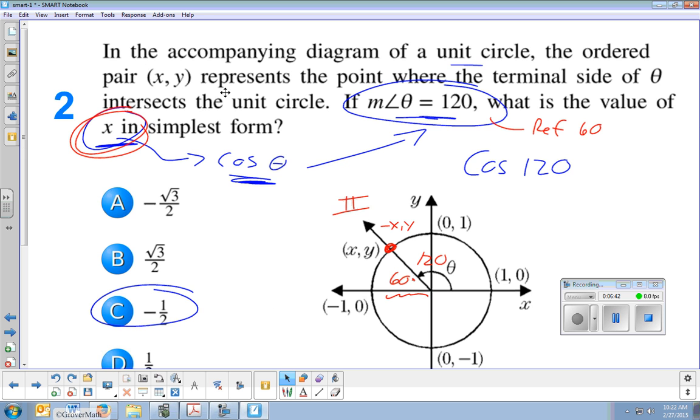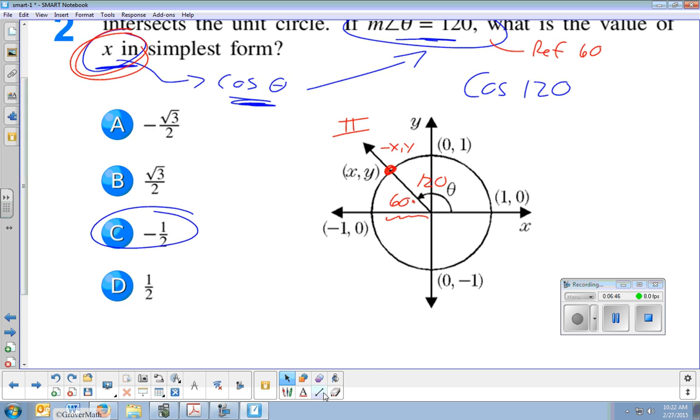So this was a case where they're giving us the angle and asking for x and y. Real quick, the problem didn't ask for it here, but what is the y value? Well, the y value of the coordinate at 120 is the sine value at 120. And our y value is positive in this quadrant. Sine is positive in this quadrant for the same reason y is positive, because it's the positive side of the y-axis. And this is a reference of 60, and sine 60 is radical 3 over 2.